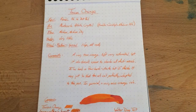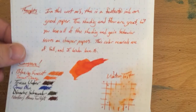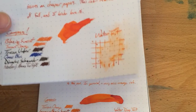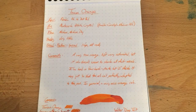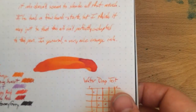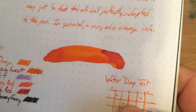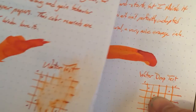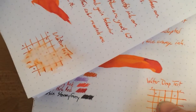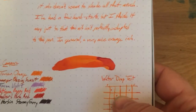Toucan Orange is really kind of a bright orange ink. It's a little bit similar to the Blazing Sunset I just did from Levenger. The difference being that this one is more saturated. It's not as dark as the Blazing Sunset — as you can see here on the swatch, it's a little bit lighter. There are the two swatches together. It's a bit lighter, but also it doesn't shade as much, so it's got more of a saturation going on.